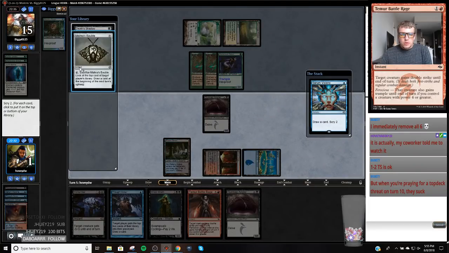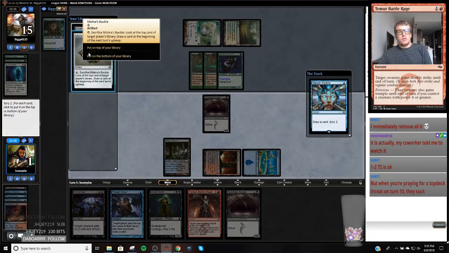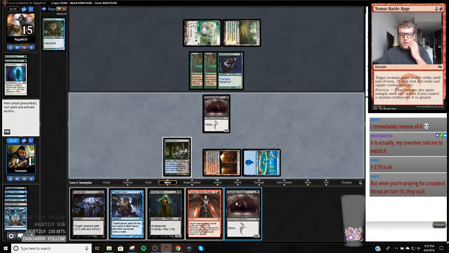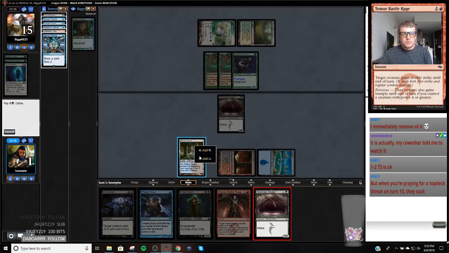All right, we drew into a Gurmag Angler, and then there's a Death Shadow right there. Holy shnikes. That was not a bad Serum Visions.